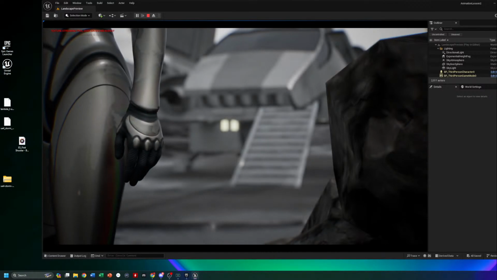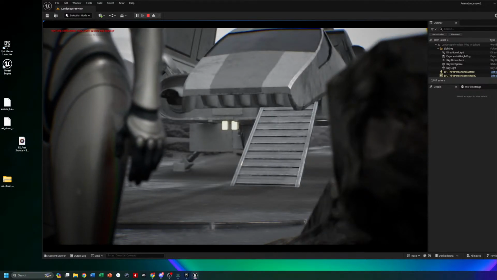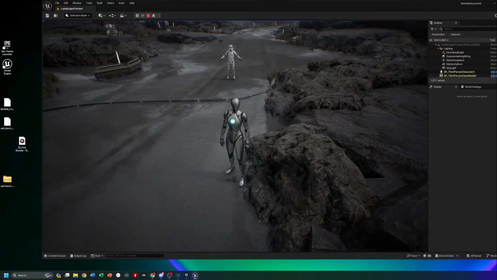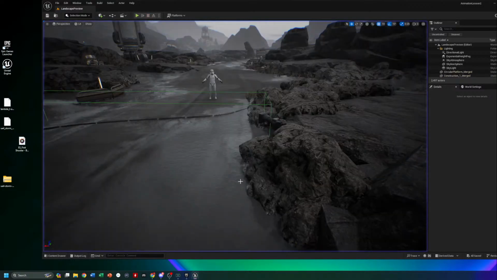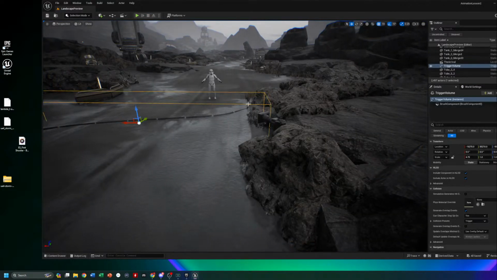And of course, I could set a variable that says, once that's been done, don't do it again. Once that's been done, I could delete this. I could destroy this from the level. There's a command that you can destroy it. That would prevent it from ever triggering again. So there's lots of tricks of the trade to say, okay, once I've played that, I don't want it to play again.